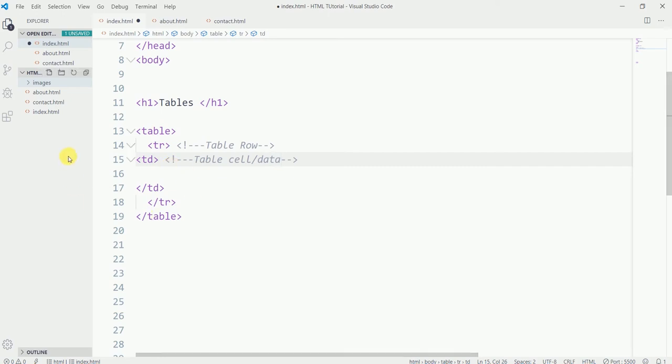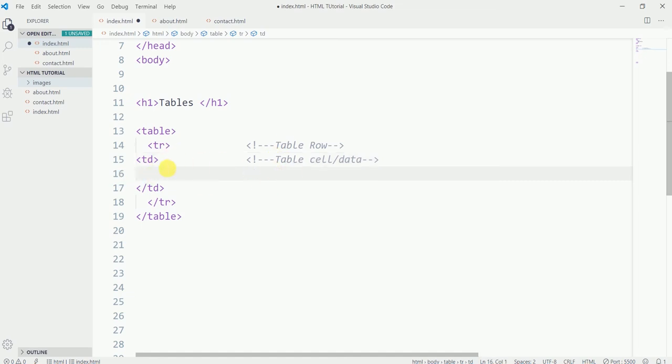So how we use this one here, we have a table tag, then we have a table row, and the comment will not distract you. It is just for you guys, to show what these abbreviations are, or what is the meaning of this tr and td.